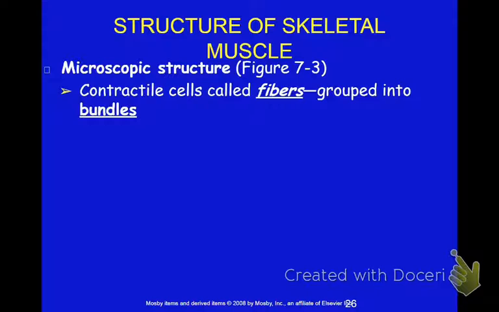So if you had a nice roast and you didn't cut it into pieces, it would shred and you'd get one long fiber, because muscle cells can be really, really long.